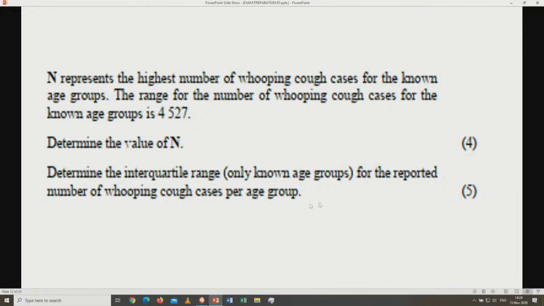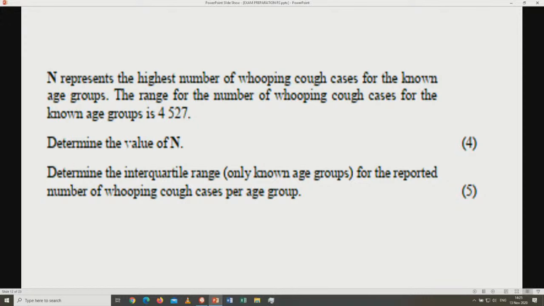So let us move for a moment back to my other question that I want to do with you. I want you also to always observe the marks. This question counted 4 marks. I can tell you now there's no way that the question will count 4 marks if they just want you to work out the range. That 4 marks tells you that that is not the ordinary range question. You need to do something else. And the something else was you had to change the subject of the formula.